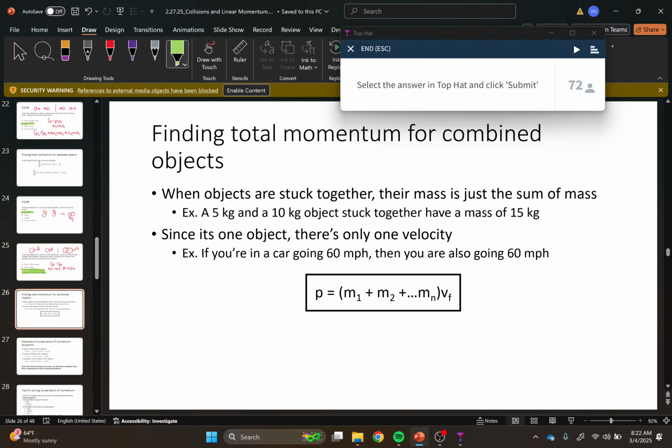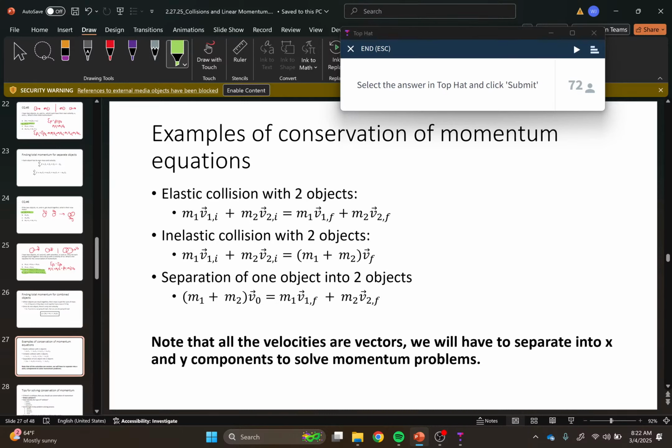Okay. This next slide I'm about to show you is going to have a few equations on it. You do not need to, in fact, I don't even want you necessarily to write down these equations. You can if you want to. The next slide is a bunch of examples. It's not new equations. It's examples of various scenarios. And this is not going to cover all the scenarios you're going to run into. So this is just to show you examples.